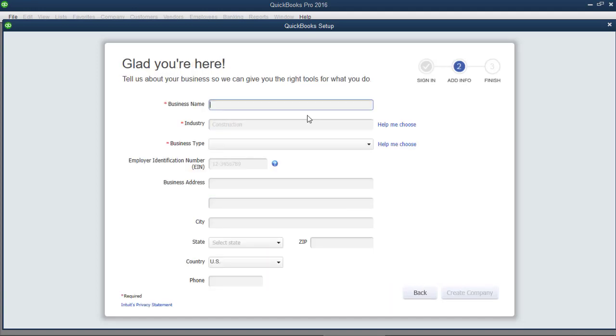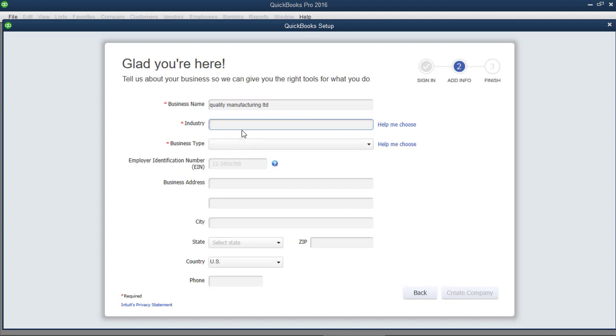Quality Manufacturing Limited. Industry is manufacturing.